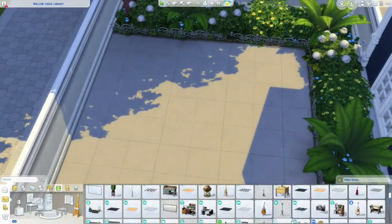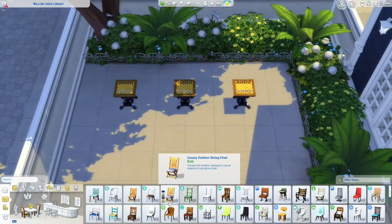But now we're moving on to the back area. I want to say backyard, but it's not like a backyard, it's like a back area.